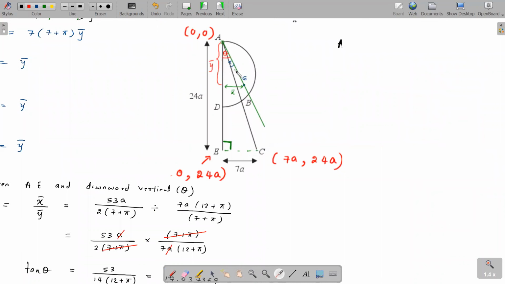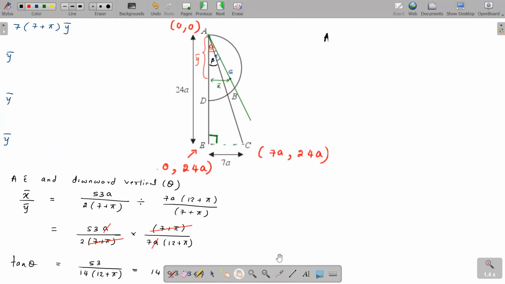Now I want to find the value of alpha, right? So to get this alpha value, what if I calculate this angle? Let's say this angle is beta, the angle between AE and AC. How do I get the angle between AE and AC? I think you can see we directly have AEC as a right angle triangle, right? So I can get tan beta by using that, and then I can subtract theta and beta and get alpha. But first let's see whether beta is actually smaller than theta or not.